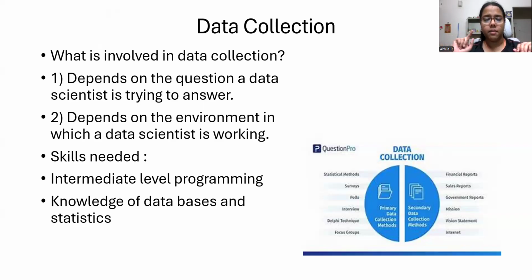What is happening here? A data scientist is collecting data in all the three cases, but the way they're actually collecting the data is different in all of them, right? That's why I said one has to understand what kind of question they're trying to answer and what environment he or she is working in. That plays a major role. The task is the same, but the environment is defining how that task has to be performed, right?